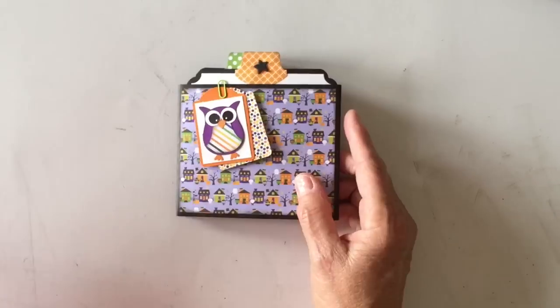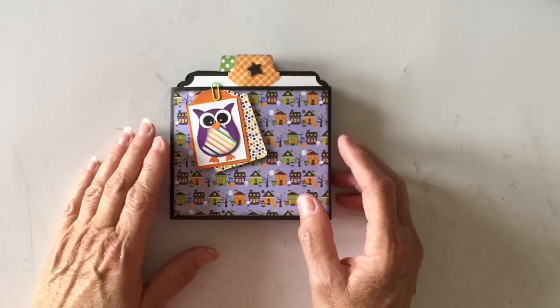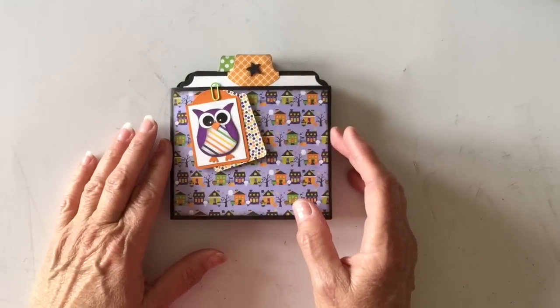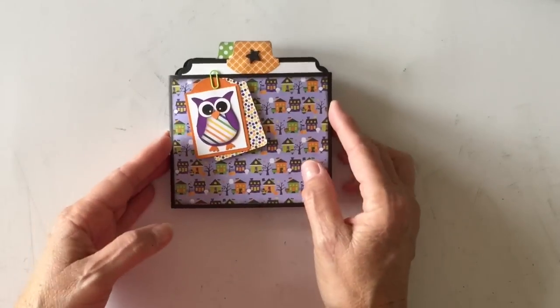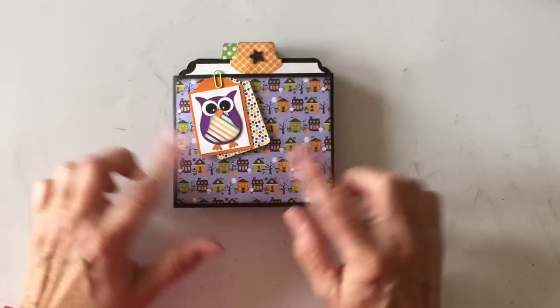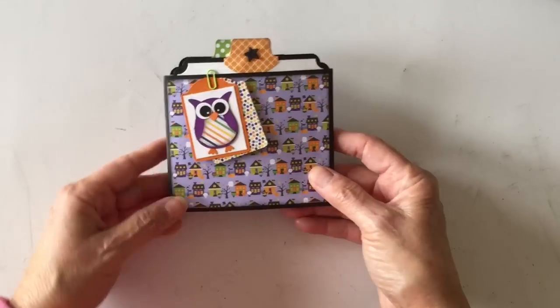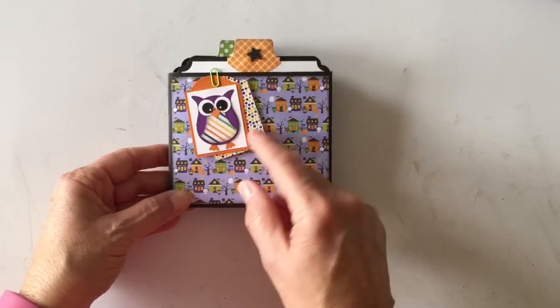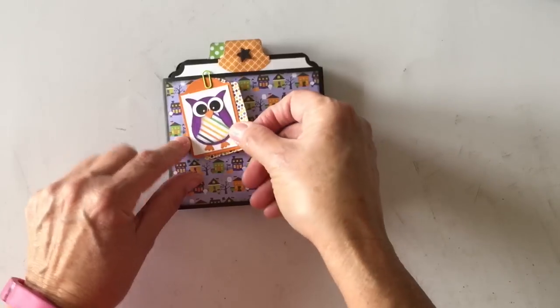On the first page — it's an envelope flip book and I've done this for a while. It's an oldie but it's really fun. You can add it as an insert to a mini album or do it as a standalone; I opted to use it as a standalone this time. You can use any kind of envelopes you want — it takes three envelopes to create this. On the front I have this new little tag punch that I got from Stampin' Up, and I went ahead and used that to punch these little tags out.